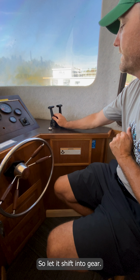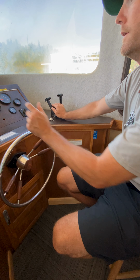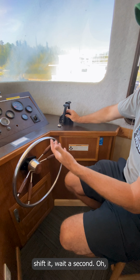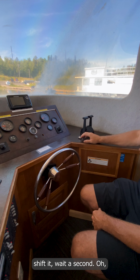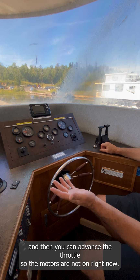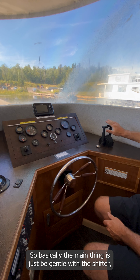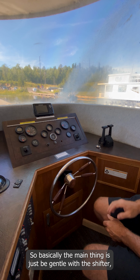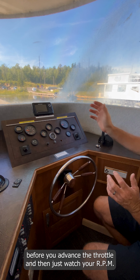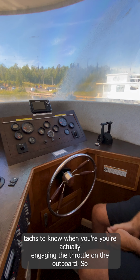So let it shift into gear. Wait about a second after you shift into gear before you advance the throttle, and you watch your tach. Same thing when you come back to reverse: shift it, wait a second, and then you can advance the throttle. The motors are not on right now, so that's why that's beeping at me. Basically the main thing is just be gentle with the shifter. Nice slow movements, and whenever you're shifting in and out of gear, wait about a second before you advance the throttle, and then just watch your RPM tachs to know when you're actually engaging the throttle on the outboard.